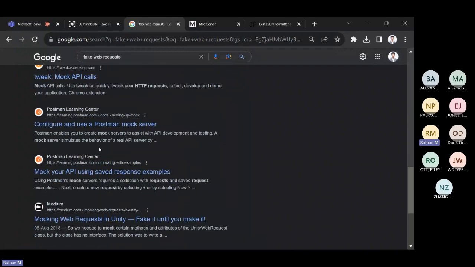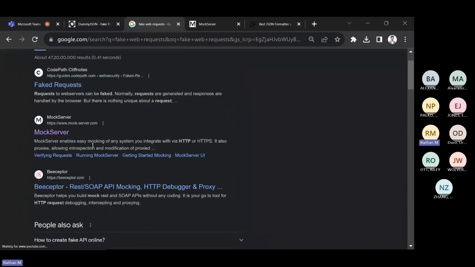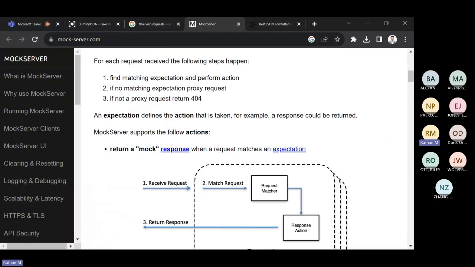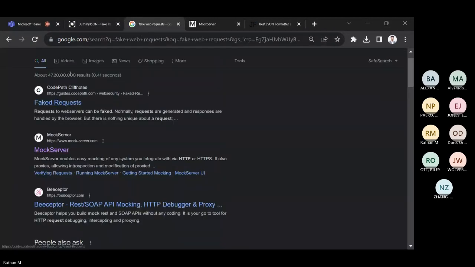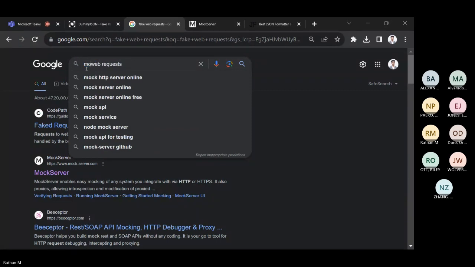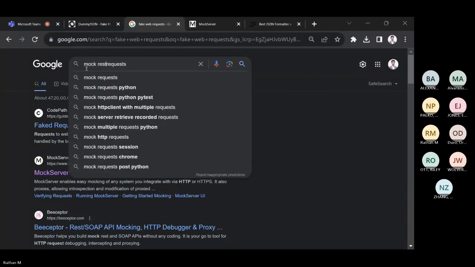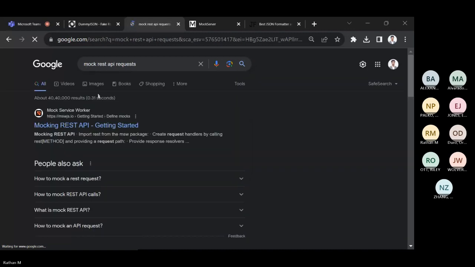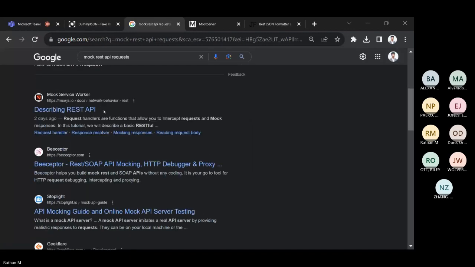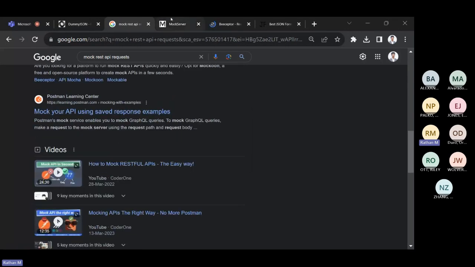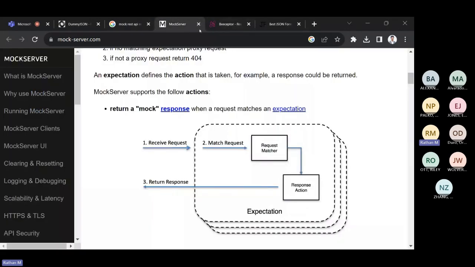I have it bookmarked, but I don't recall it exactly. Yeah, Bceptor is pretty good. This is one thing that you can definitely use, at least to begin with.